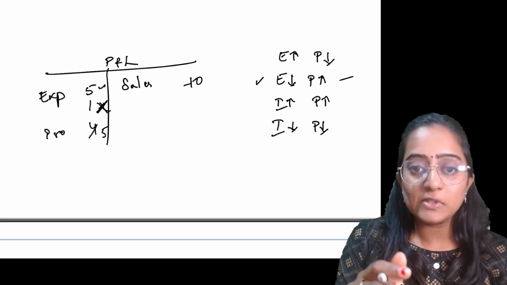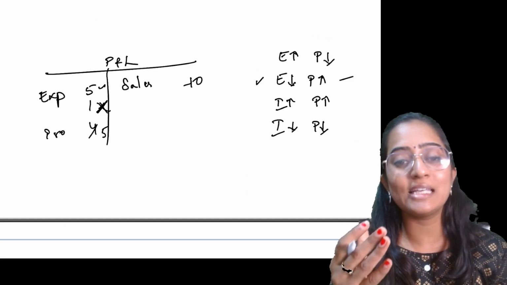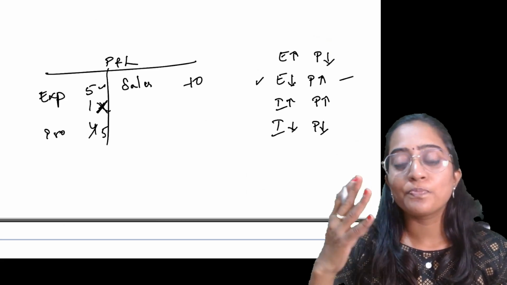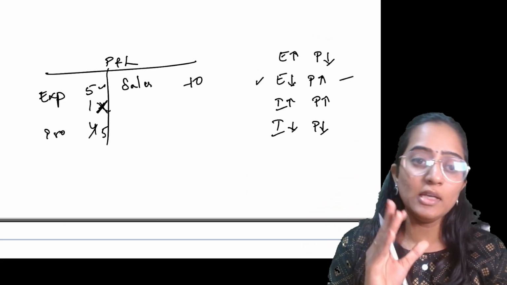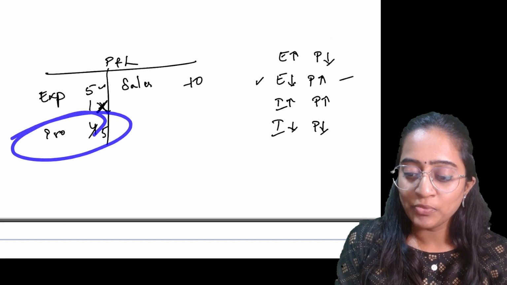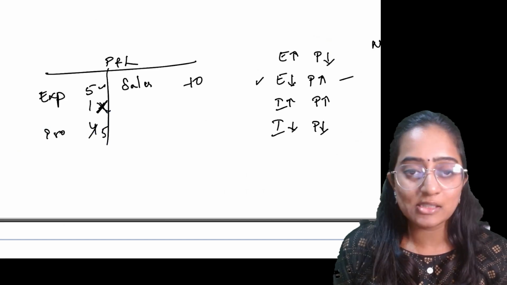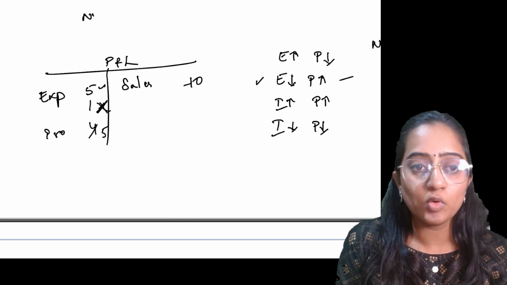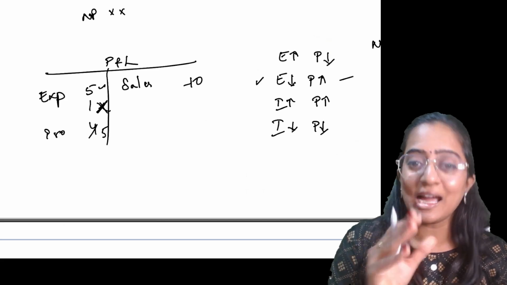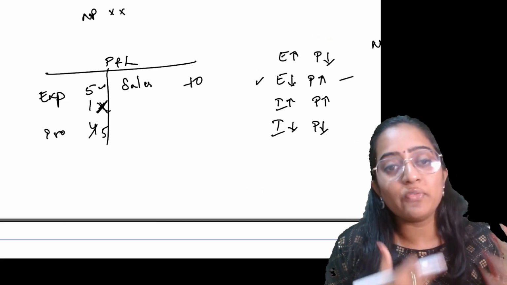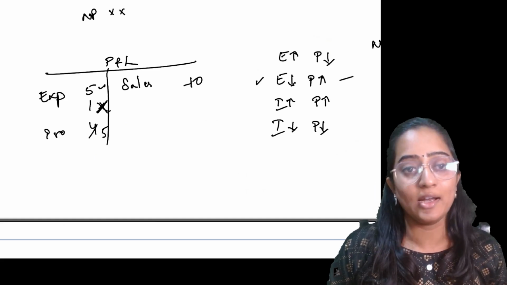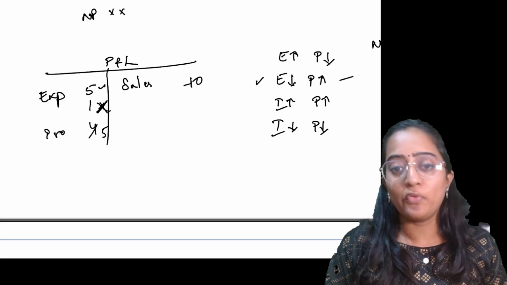Since this is a revision class, it is assumed this video is being watched after doing your classes regularly once. So I'm considering you know the basic points of it. Net profit would be your starting point in case of your PGBP, right? Net profit would be your starting point. So whatever effect you are going to take in your expenses and income should be given effect with regard to your net profit.